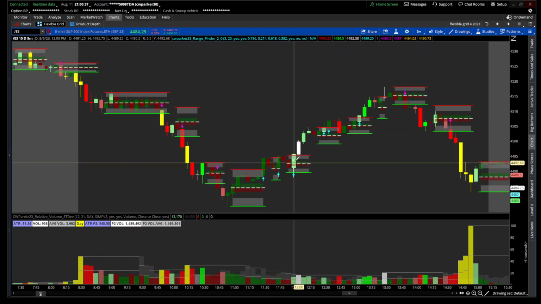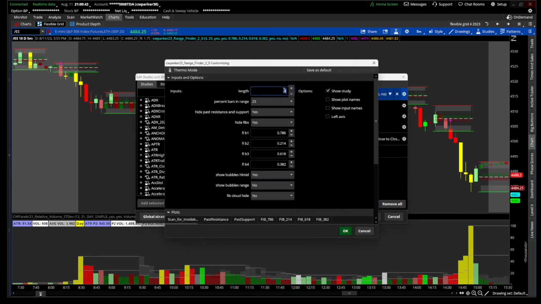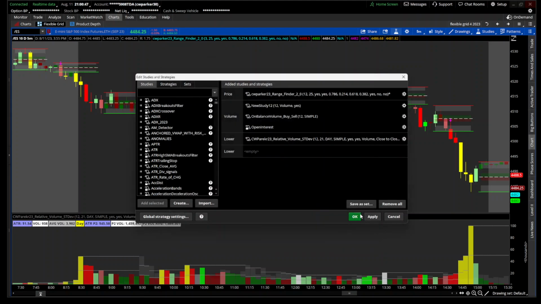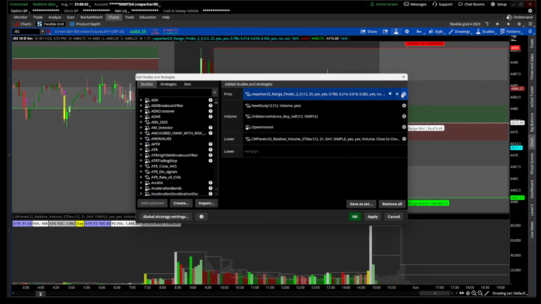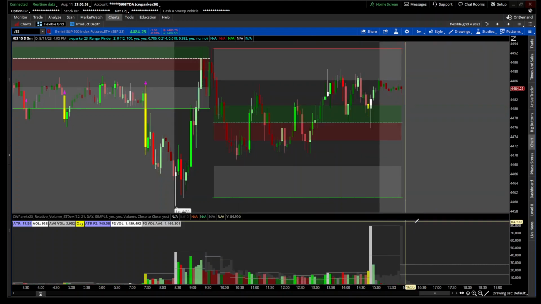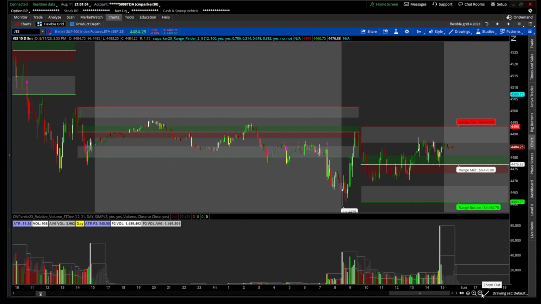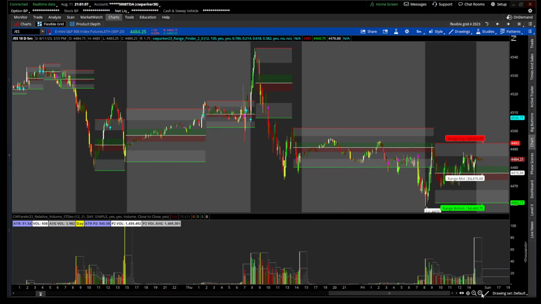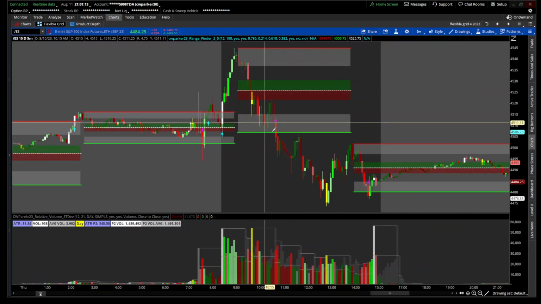Then you had this push up, so you can use it on whatever length, but I like to use it in conjunction with time. So that's why I said 12, and usually I leave it at 12. But if you wanted to, you could increase the amount of bars that are required for the range. You could say 12 bars needs to be within a period high and low. And this is the type of range that you get. Normally I wouldn't use it like this, but it's effective in its own way.